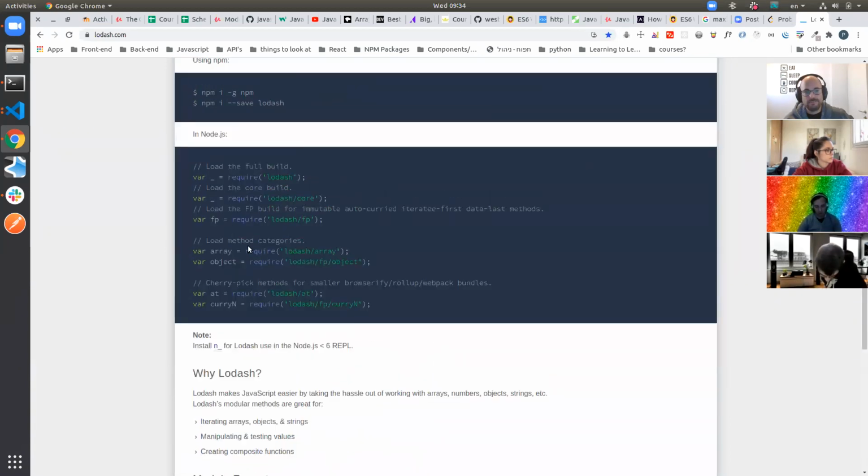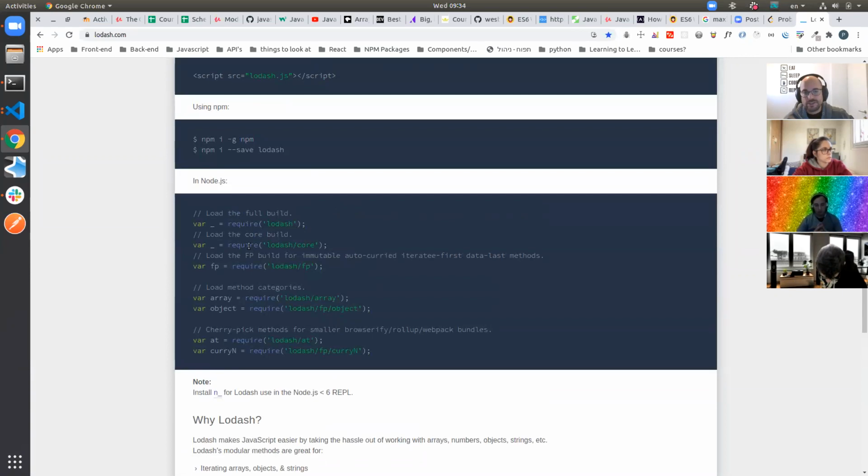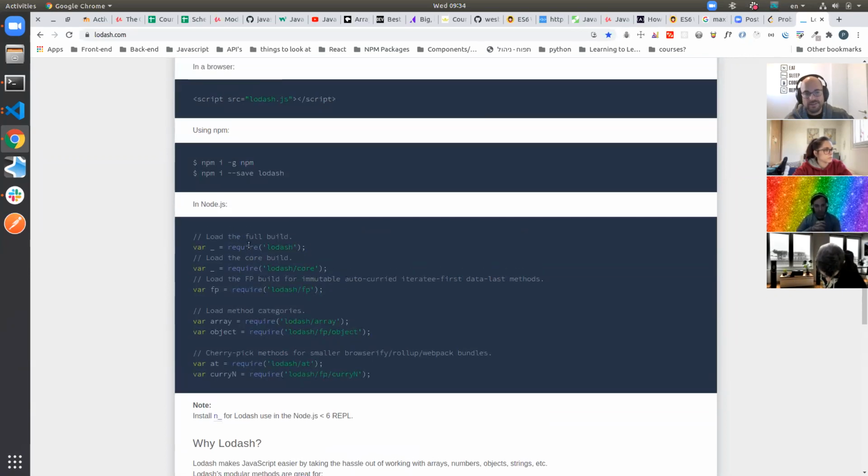So Lodash is a good thing, but to be honest, I never used Lodash before. I didn't need to use it. I like to do everything natively, because I want to learn as well. I want to do it natively to understand how it works. But when you have some more complicated things, you could use Lodash. But I don't recommend it in this course, do not touch Lodash at all.